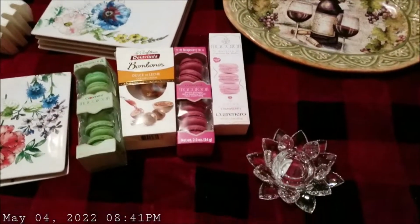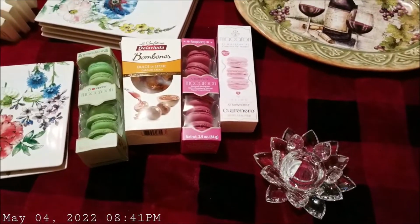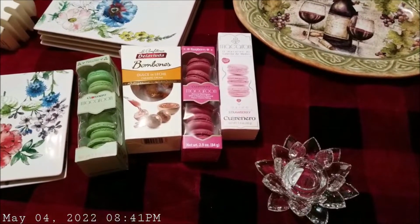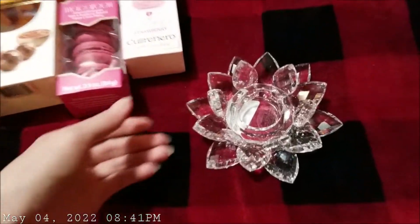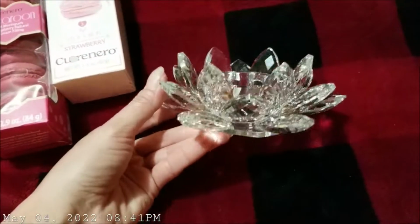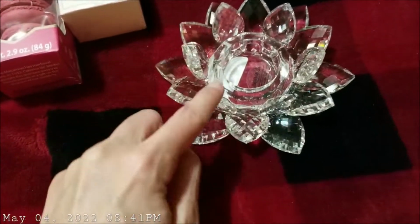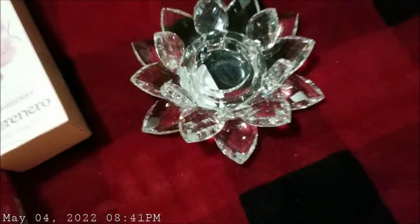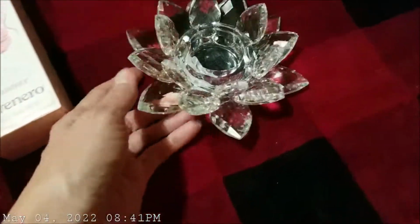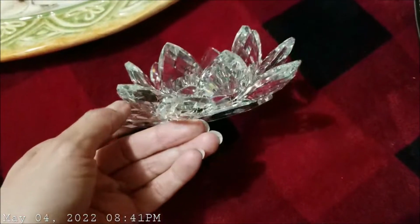From our shopping trip, and I went into Homegoods. That was one of the last places I went to. I think maybe I've been into Homegoods maybe one other time, and I saw this gorgeous, I guess this is crystal candle holder. Unfortunately it has a little chip on one of these, I think right there in the back, but I don't even think it's really going to show up. This looks so gorgeous on the shelf. You can see when you put it to the side like that how much it shines.